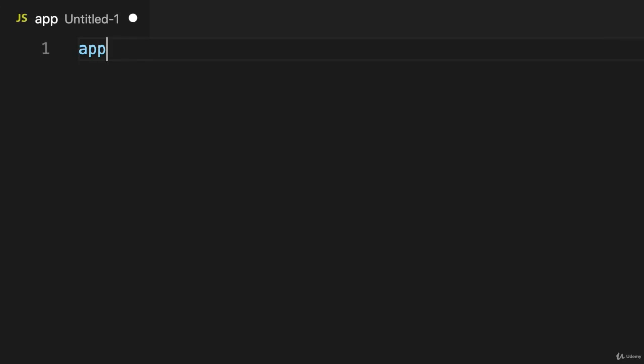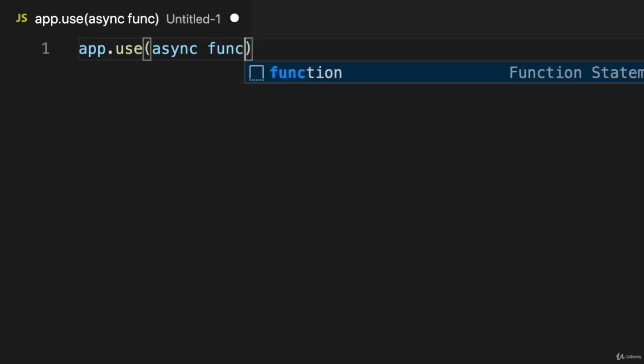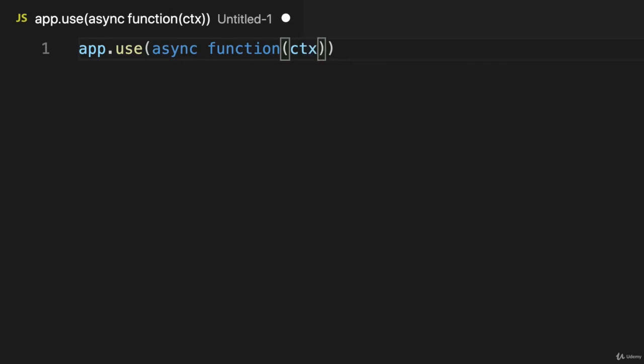They always use app, which is our application object, and they are set or registered using the use function. And the use function takes a function, usually an asynchronous function, as its parameter. This function takes a context parameter and optionally a next parameter.